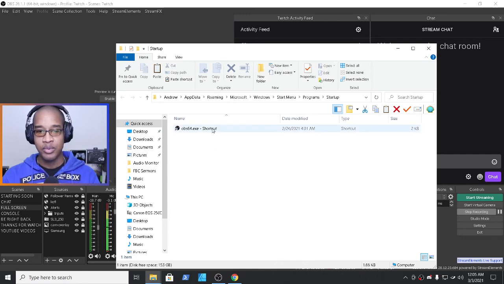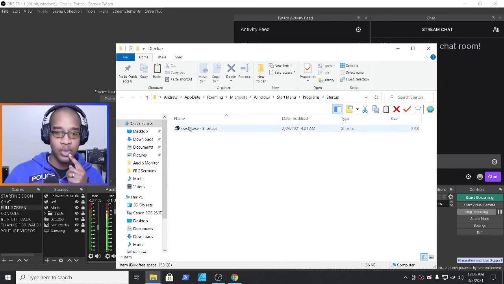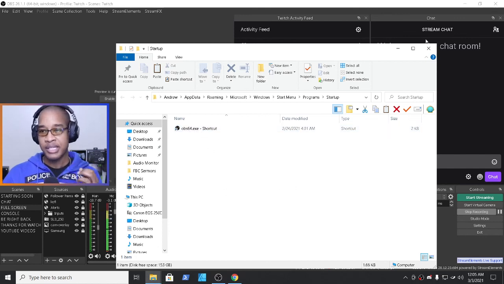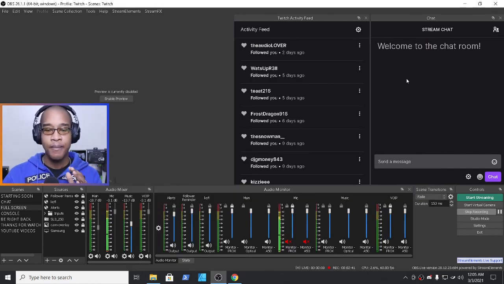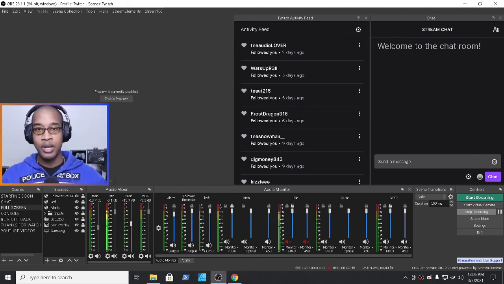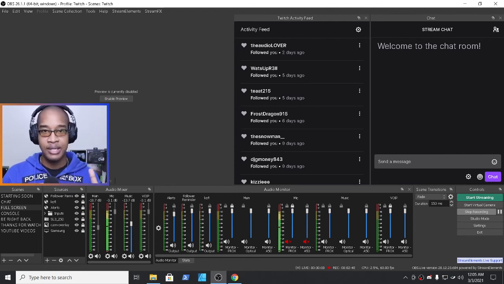As you can see, I have the OBS 64 exe. So basically what happens is every time Windows starts, OBS will automatically open up because you did that step. That is a critical step you have to do for OBS to automatically open up every time you turn on your Windows machine.